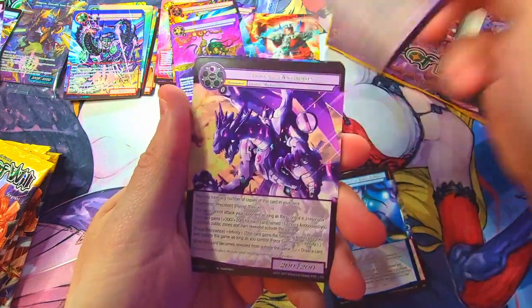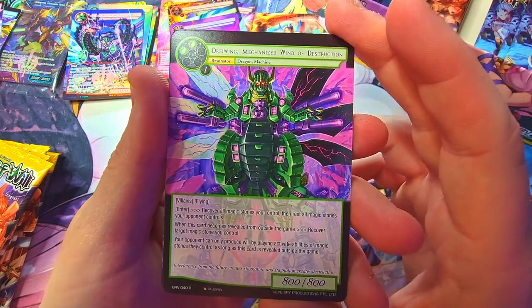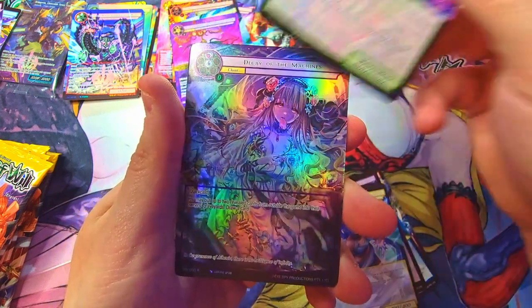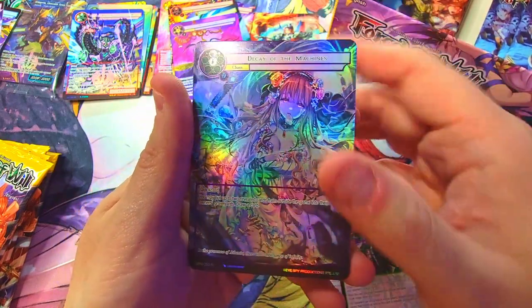There we go. Zeus, Typhoon, Roska, Mechanized Wind of Destruction. Look at that. It's like a Mothra mixed with Godzilla, Mech Godzilla Mothra. That is weird. That's our rare. Decay of Machines. Hell yeah. We got the nice full art of that. That looks pretty stellar. Awesome card.